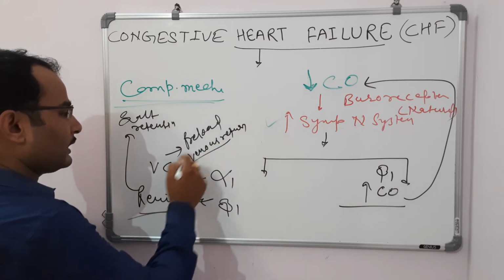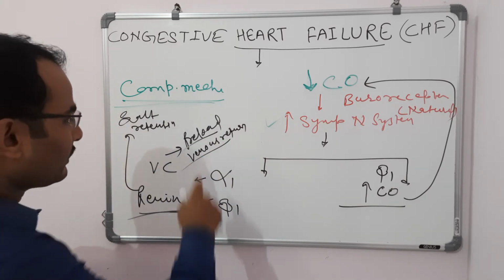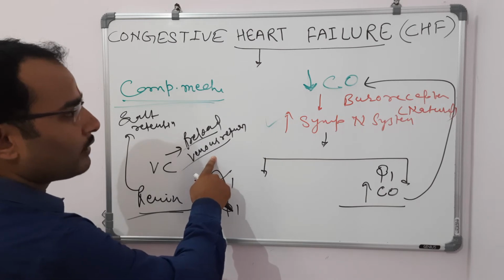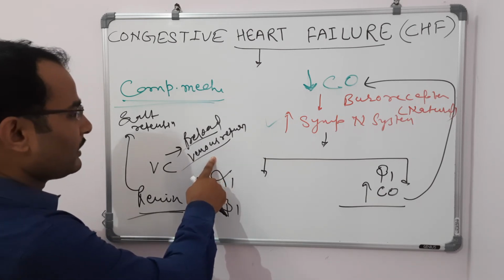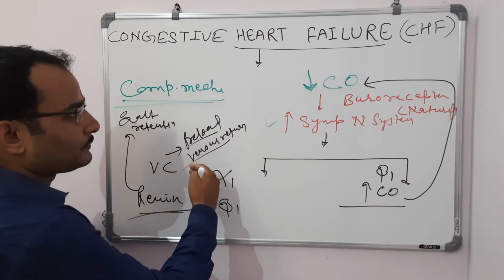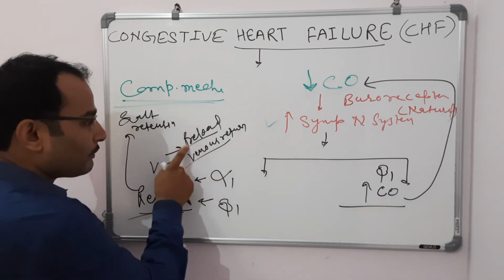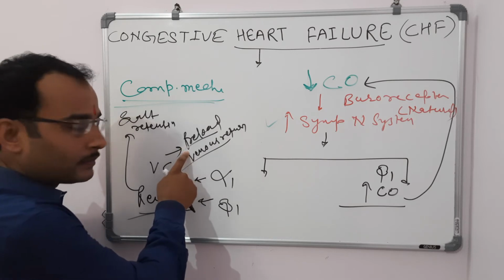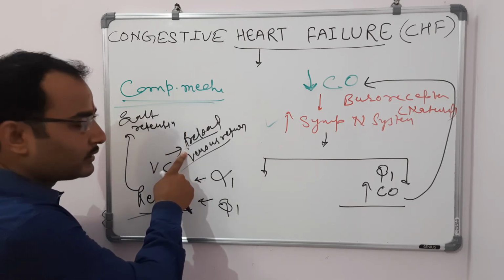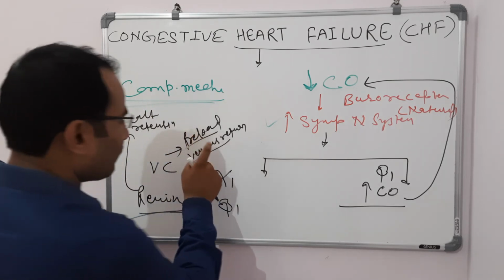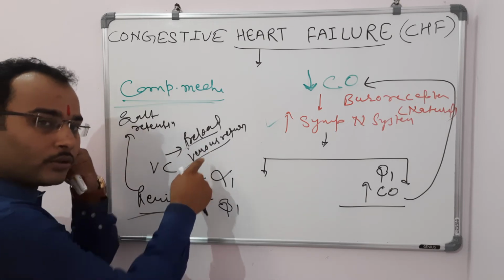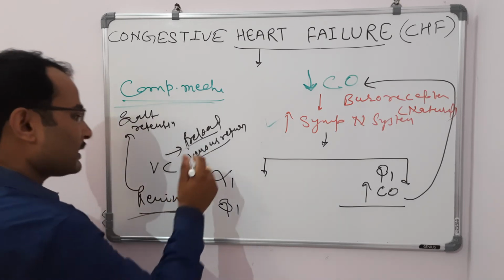If the venous return and the preload increases, the working ability of the myocardium will become high. अगर आप preload बढ़ाते हैं तो preload बढ़ाने से, in the last lecture I have discussed what is the role of preload. तो अगर आपको इसका कॉन्सेप्ट देखना है तो आप लास्ट वीडियोस प्रीलोड का जो स्पेशली है वो देख सकते हैं. प्रीलोड और वेनस रिटर्न अगर बढ़ता है तो कार्डियक जो मायोकार्डियल की वर्किंग है वो भी बढ़ जाएगी.